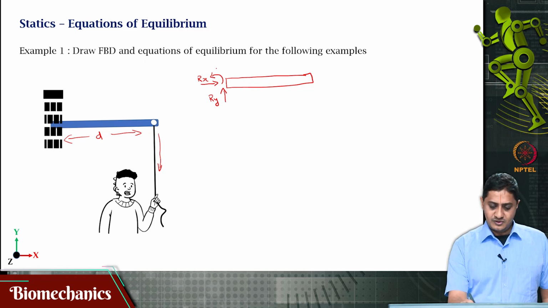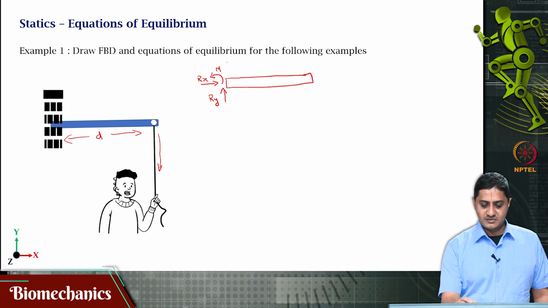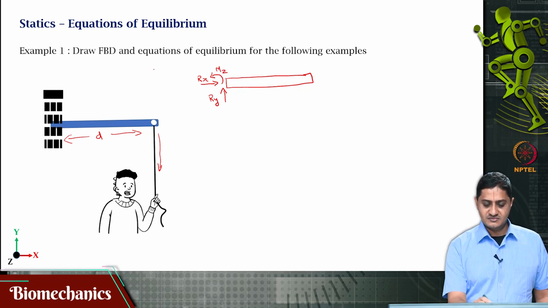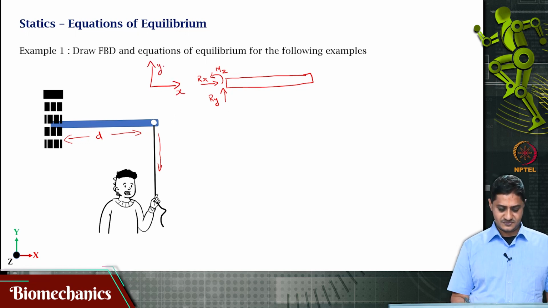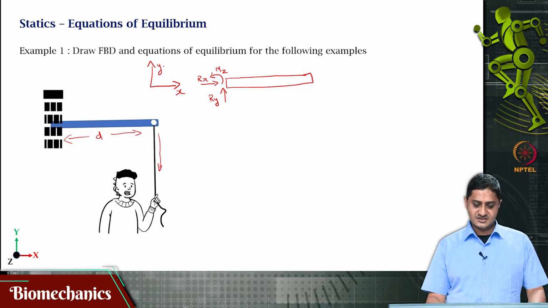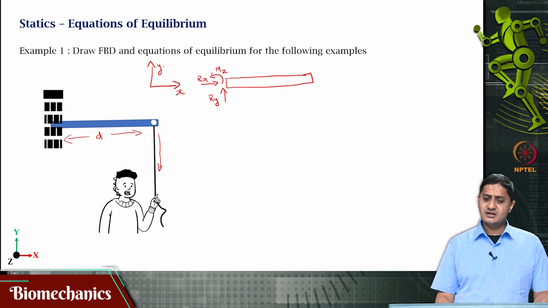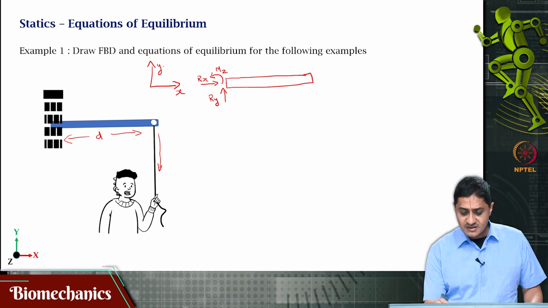which I am going to call mz. Remember, I am using that kind of an xy axis. So, this is the xy axis that I am having. Are we done? Have we completed this? The answer is no, because there are probably some other forces that are being applied. Did we miss anything? The answer is yes, because this person is applying a force.